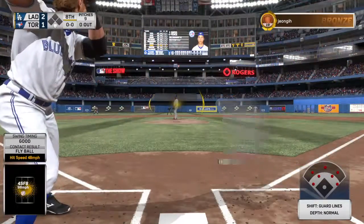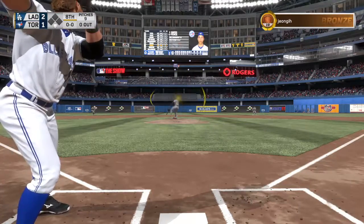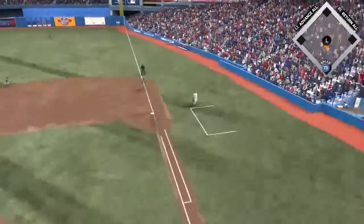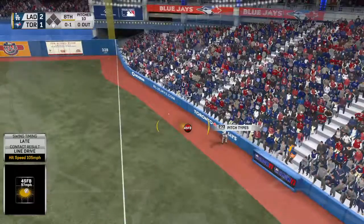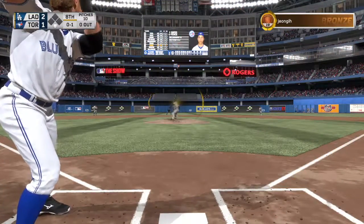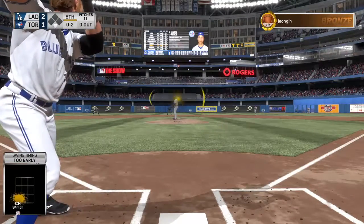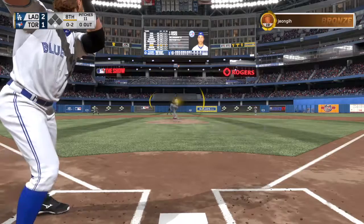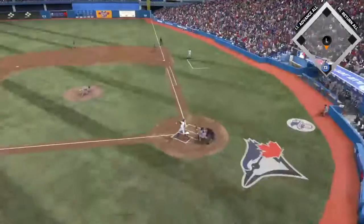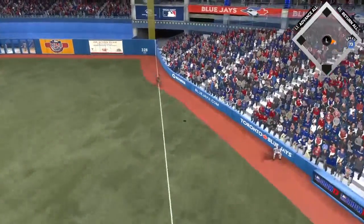Striding into the box, Hunter Pence. He comes in 0 for 2 thus far. Center fielder, Hunter. Swing and a line drive. Foul. On its way, the 0-1 pitch. And that changeup makes him jump. A swing and a miss. Really deceptive changeup there. Very well executed. It looks like it just sort of dies when it gets close to the plate.